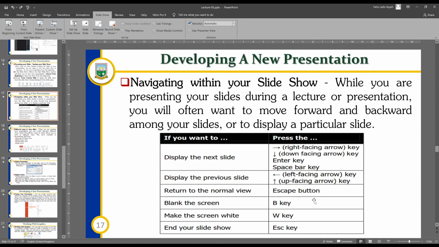You can just press B to blank out the screen, and again, you can make the screen white by pressing W. And when the slideshow is done, you can just press the escape key to exit the slide that is being presented to the audience.